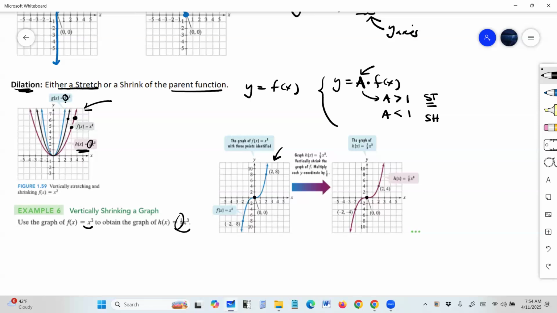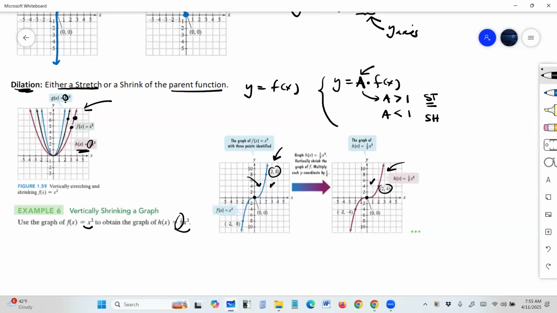But notice, it's almost impossible to see how they are different. So this is the basic graph. This is the shrinkage. It's difficult, right? Your textbook is using a point here to position yourself, but the point doesn't really help because our brains will go for the shape of the curve, which looks the same.